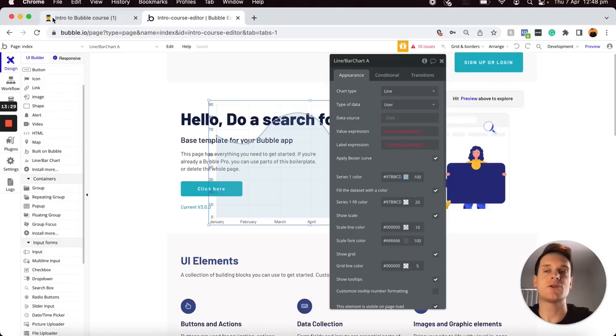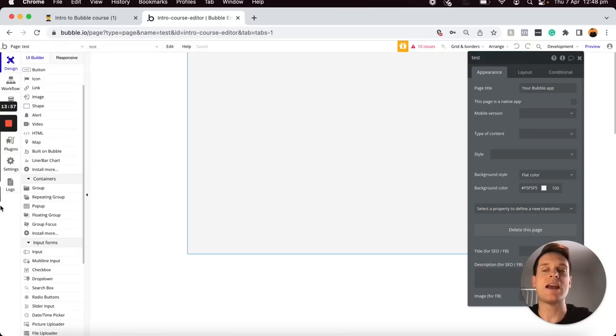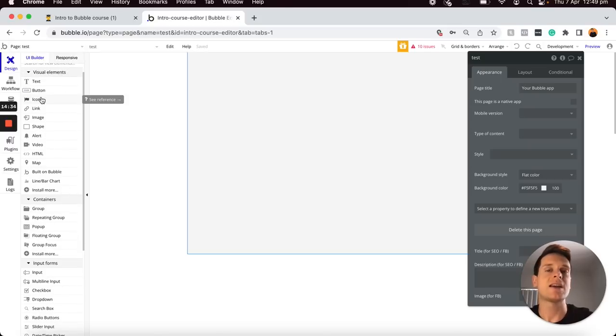And for the sake of this tutorial, I might just open up a new page here just so I have a blank canvas to work on. And now on this page, I just want to quickly run you through a list of all of the elements you'll find within your containers category. And so unlike visual elements, containers aren't necessarily a visual element that your users will constantly interact with within your application. Instead, they're used to function as exactly what the name suggests. So because they're a container, they allow you to house a series of elements within them.